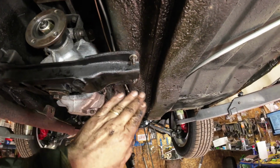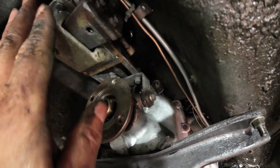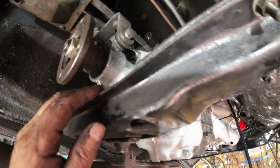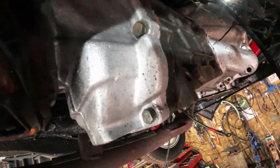Anyway, there you go. This is the bracket at the back here, but the first thing I had to do was get the gear shift assembly back on there, which I don't know if you can see up in here. Can you see up in there? Whoa, what's going on? Turn this way a bit. See if that looks up in there. You see right, where's my finger, I wonder? Oh, underneath here.